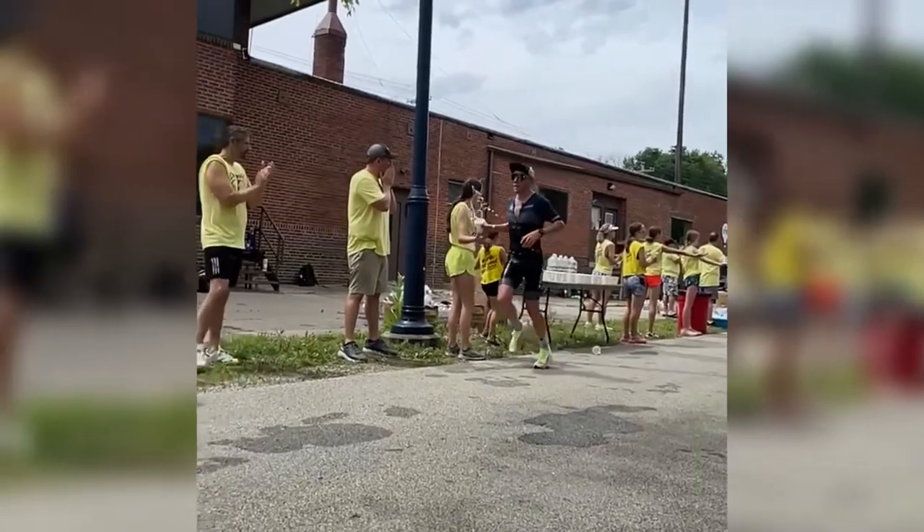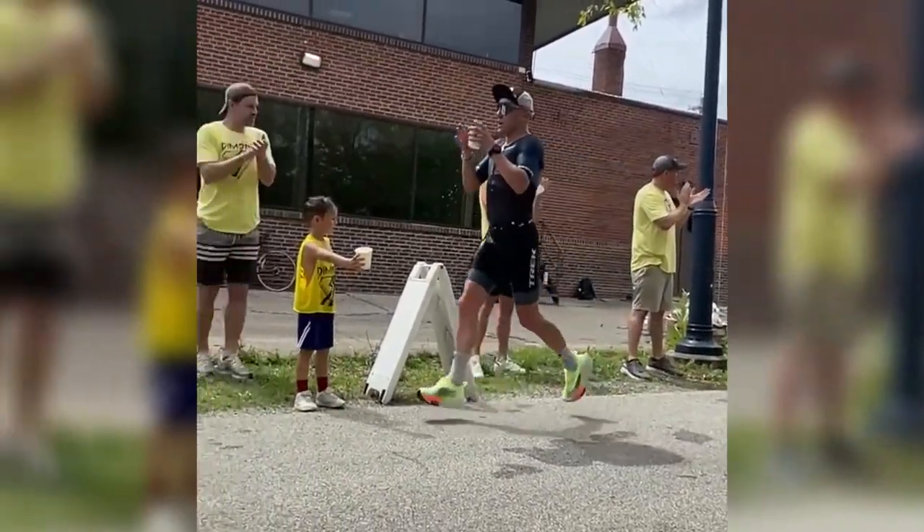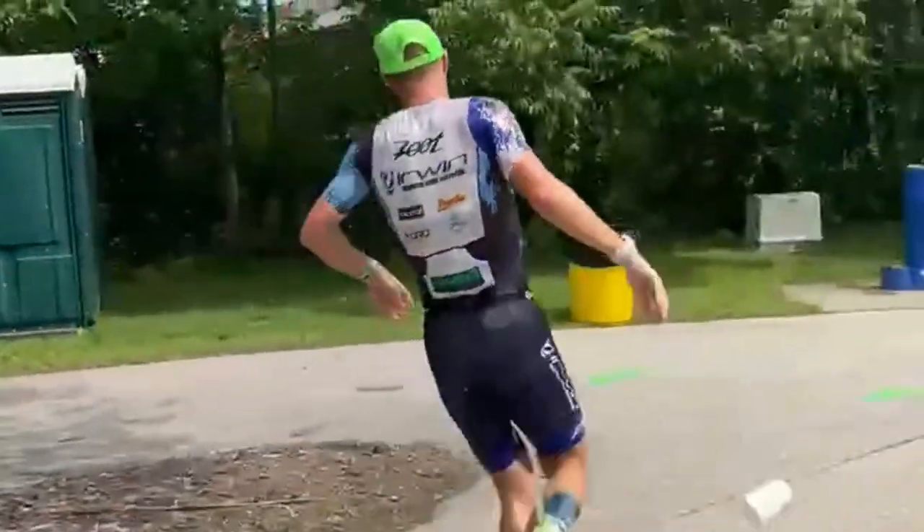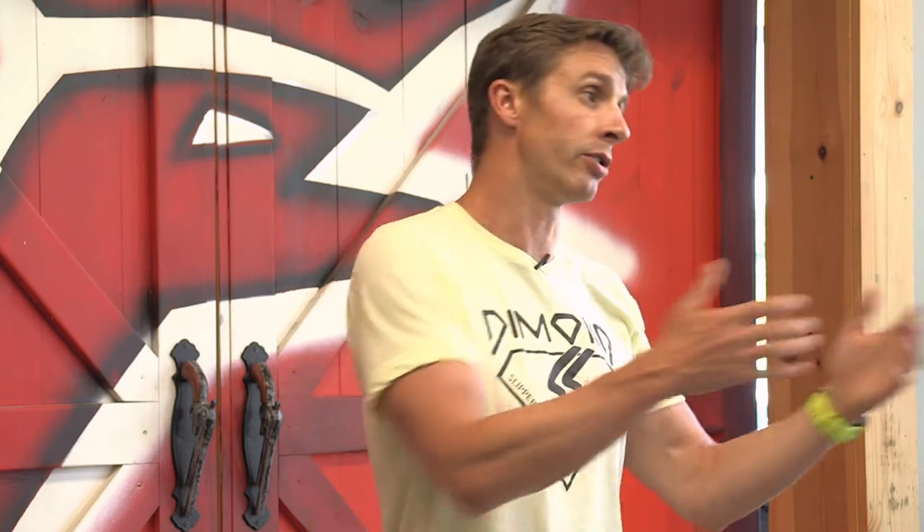So you need a plan. If I'm drinking water and Gatorade, first thing I'm going to do is run through the first section, grab two cups of water, drink as much as I can, then grab two cups of Gatorade and drink as much out of those. If I know I'm just going Gatorade at this aid station and I don't need gel, I can blow by the gel tent. The last thing you ever want to do is fall behind in your nutrition, because you will not catch up. Any man who falls behind is left behind.